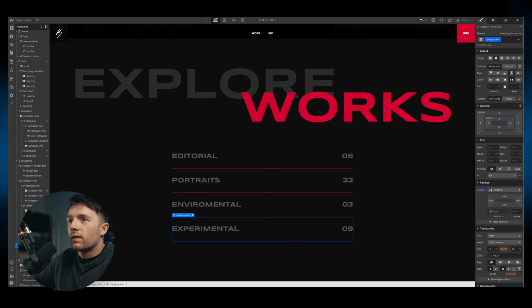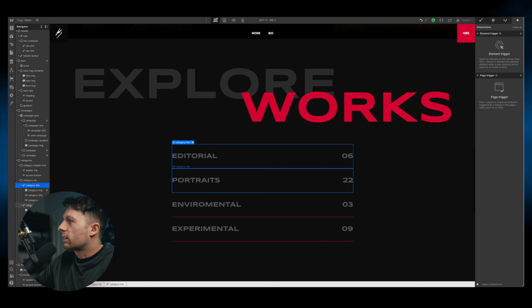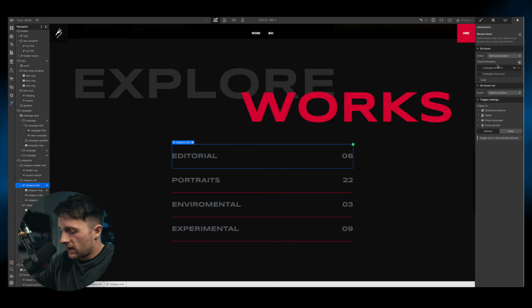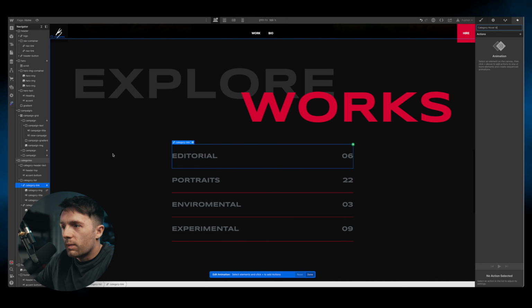So now each one of that has that in there, so we could go like that and you could see it's just duplicated. Category link, we will do mouse hover. And we're going to make a new one. We're going to call this category hover in. And what do we want to happen?